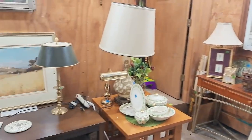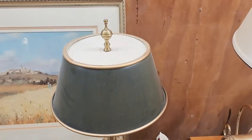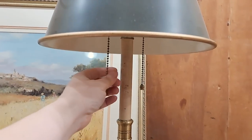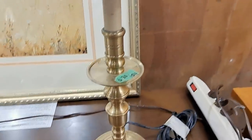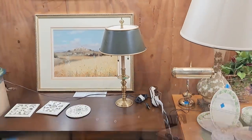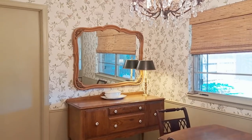This little lamp looks promising. I really like the candlestick brass base. The top of it has what is called a baffle that will soften the light, perfect for creating ambiance. Plus, it has my favorite little pull chains. And it's also a good price. Sold! Let's get this lamp home, clean it up, try it out on the buffet, and then, friend, let's tour this new to us English country dining room.